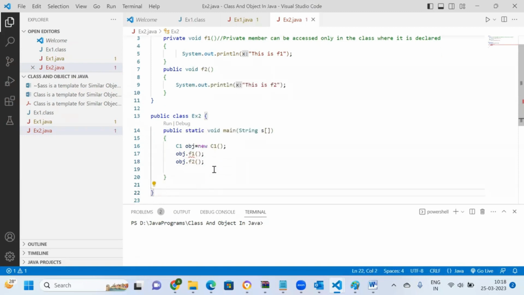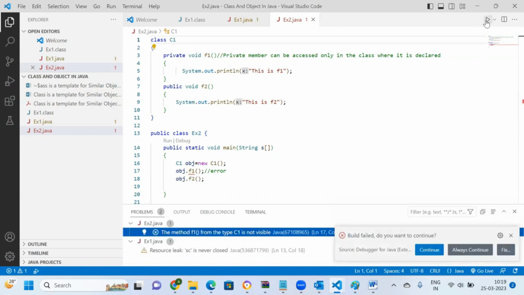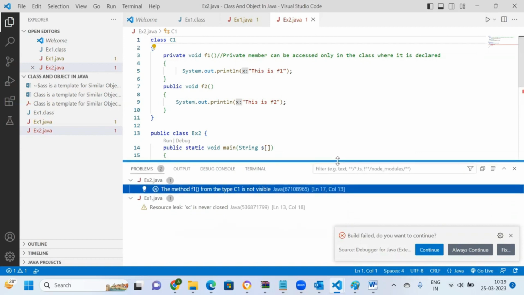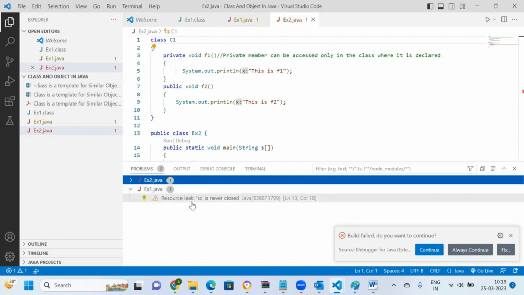And now if we try to compile the program, this line will give an error. Why will this line give an error? Because F1 is declared to be private, that is, it is declared to be used only within the class C1. So let us run this program and see what error comes.